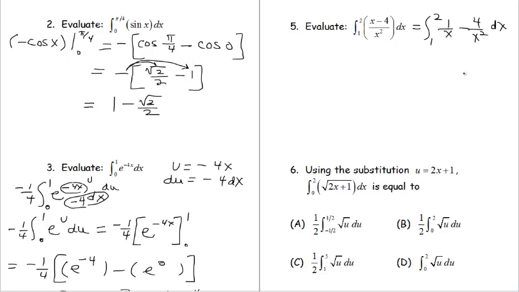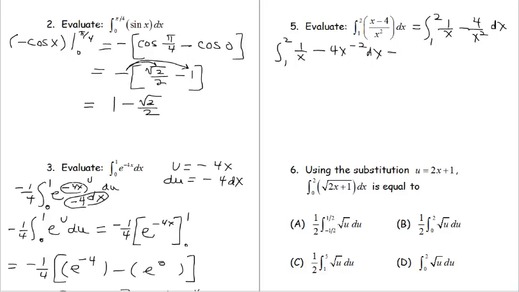Right, thinking about the integration rules that I know, I can term by term use different integration rules. 1 over x is going to go back to natural log. However, 4 over x squared is going to need to be integrated with the reverse power rule. So I'm going to go ahead and pull up x squared to x to the negative 2. So I'm not going to do any integration yet. I'm just going to get it ready for integration. I'll leave 1 over x. Until I'm ready to integrate all of my terms, I'll probably just rewrite the problem. So I'm just rewriting 1 over x here. It just kind of comes along for the ride.